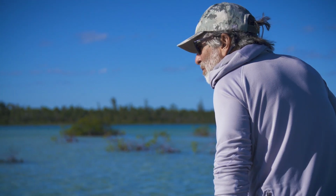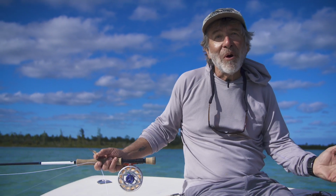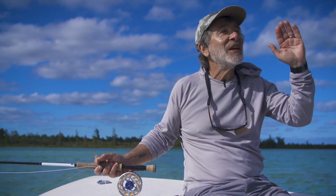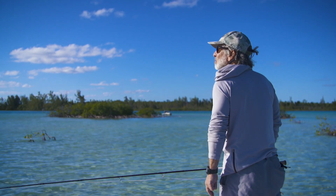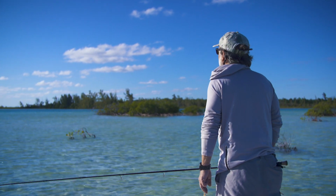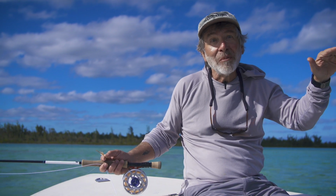A mistake people make often when bonefishing from a boat is looking too close to the boat. Yeah, you can see into the water easier right in front of the boat, but you're not going to see any bonefish that you can cast to there. You need to cast your gaze further out ahead of you. You're not going to see them as well, but by looking further out there, you'll train your eye better to see those bonefish coming in.